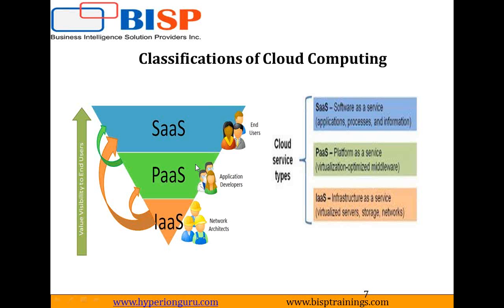But SaaS is the easiest way to cloud compute. As I already mentioned, this is mainly for end users, and here we access or use existing applications. For example, if I give you an example of a SaaS application, we have Google Docs. If you remember, previously, if we had to work on a Word file, or create a document, an Excel sheet or a PowerPoint presentation, we had to install the MS Office package on our local system.